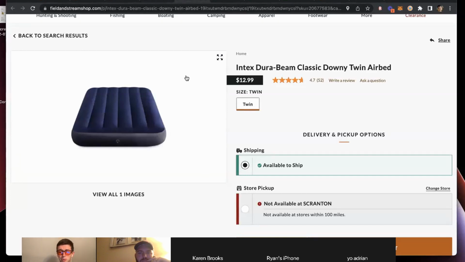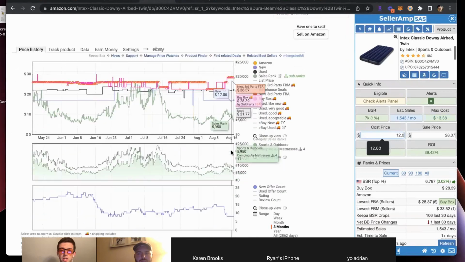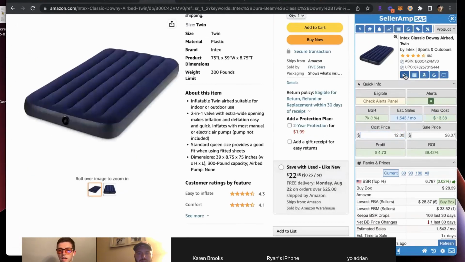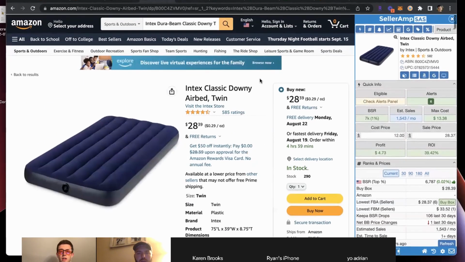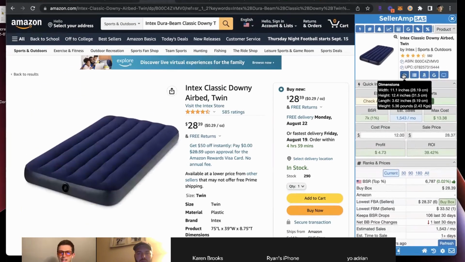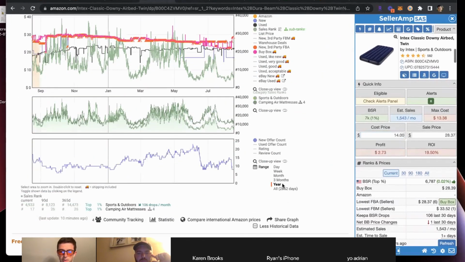It could be that this is really big, and I can actually verify the dimensions right here. Wait, okay, yeah, so this is very heavy. So this would be on a little bit more of an expensive side to ship, but depending on the situation, FBA-wise, maybe. I don't know how big the package is on this either. Yeah, 75 looks pretty big right here, 12.4. Maybe these could fit in the same box. Not sure how big the box ends up being and having trouble contextualizing it even with the dimensions, right? But say 5 of those fit in a box, it's then $2 shipped to FBA, 14 on that, 20% ROI. I'm sure this probably moved a little bit higher in the past over time.